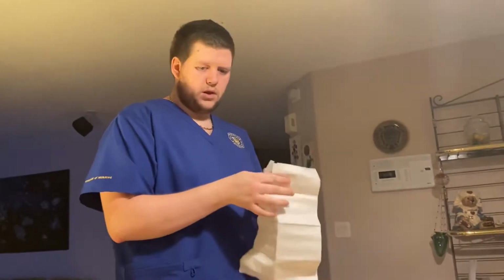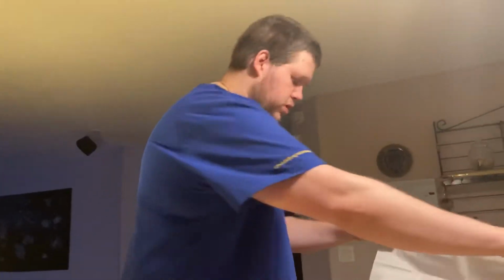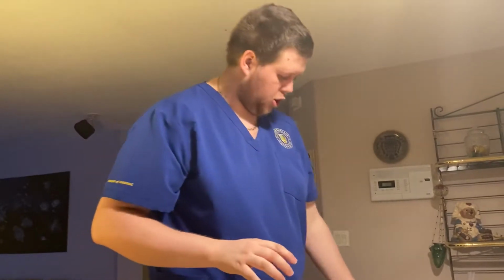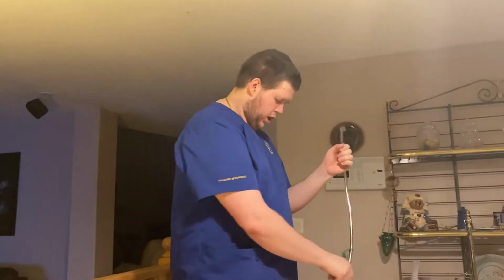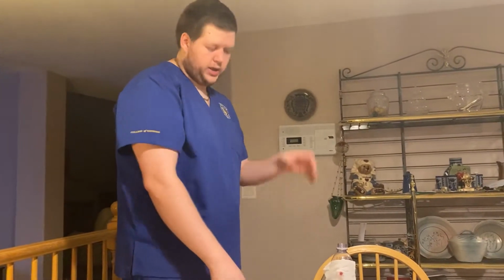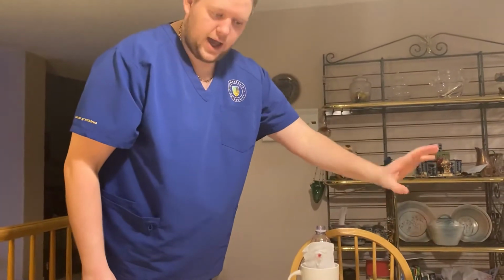I would raise the bed, raise up the patient, close the curtain for privacy, lower the side rails, and then set up my drape. Then I would make sure all my suction is set up. My suction would be at 100 to 120 continuous, and I would have an ambu bag here at 12 liters or the highest it'll go. And then I would put a pulse ox on the patient.